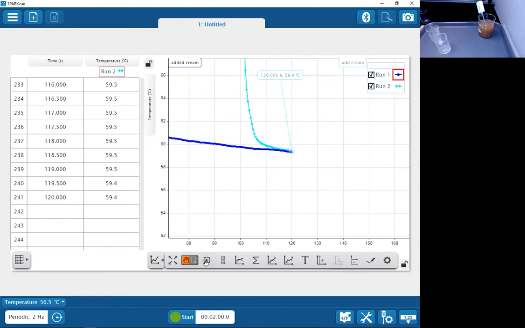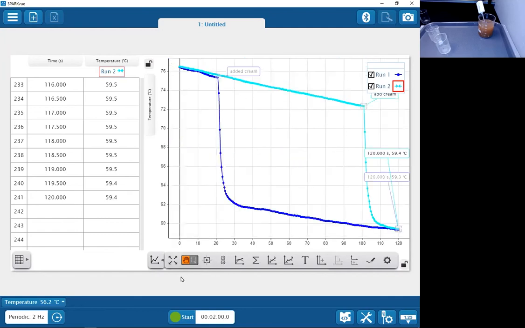And now if I add a coordinates tool, either via the graph toolbar here, let me delete that, or directly by clicking on a data point and selecting coordinates, you can make sure that you're analyzing the run of interest. So a key idea here is when you have more than one run, before you use the tool, make sure you know which run is active by selecting it in the legend.